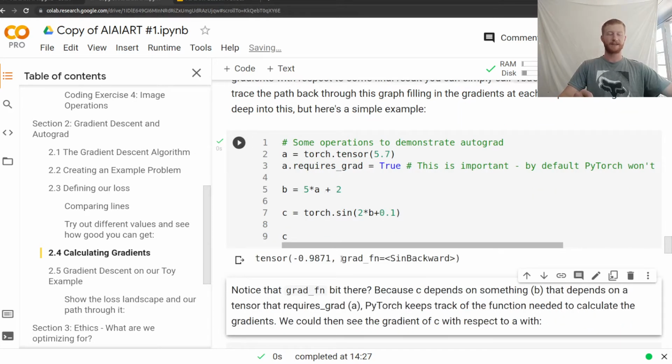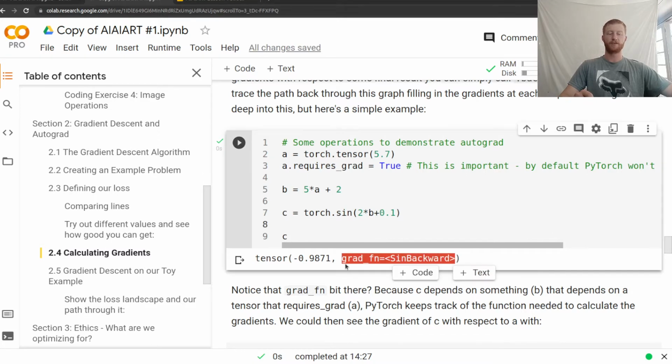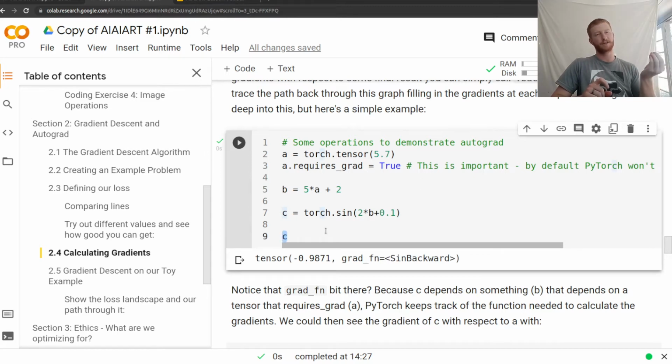But notice now it has this extra little thing here, this grad function, SinBackward. This tensor knows how to find the gradient and move backwards to whatever its inputs were. So PyTorch is keeping track behind the scenes of everything it needs to be able to calculate the gradients.